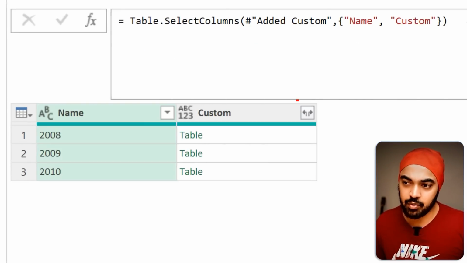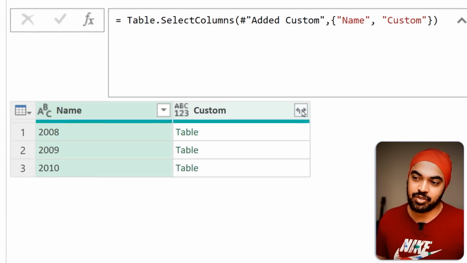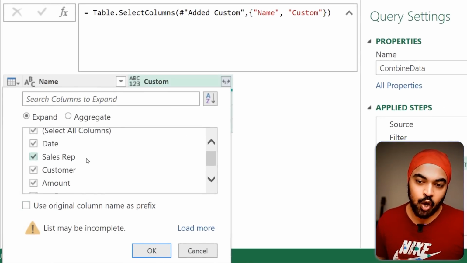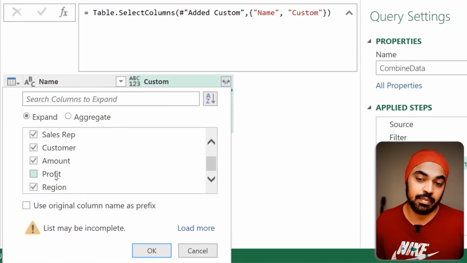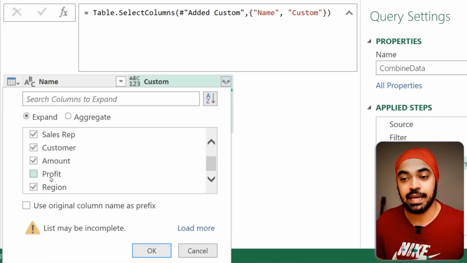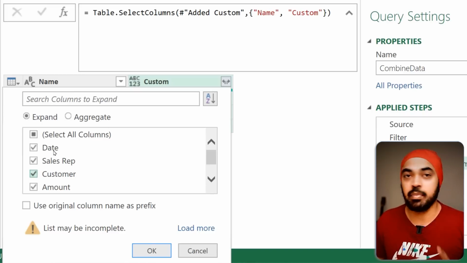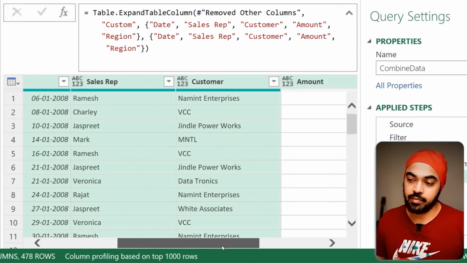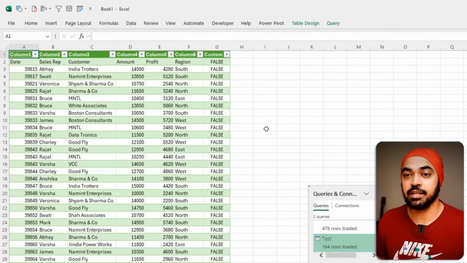Now I can use this beautiful expand button that you must have clicked on a million times, right here. It gives me the option to pick the columns that I would like to combine. Let's say that I don't really want to combine the profit column. I can uncheck that, and from all the sheets 7, 8 and 9, I will get all the rest of the columns but not the profit column. Click on OK, and all the columns are good. The data has been combined, and I can happily load this data into my Excel.